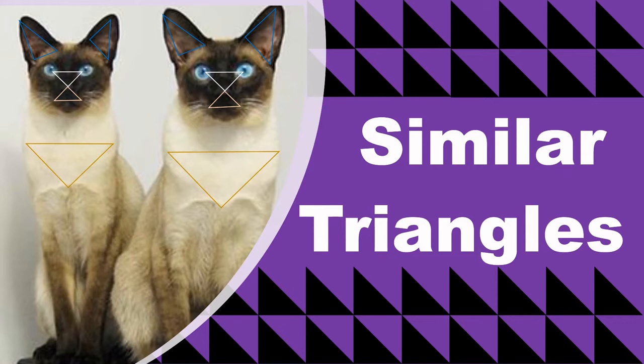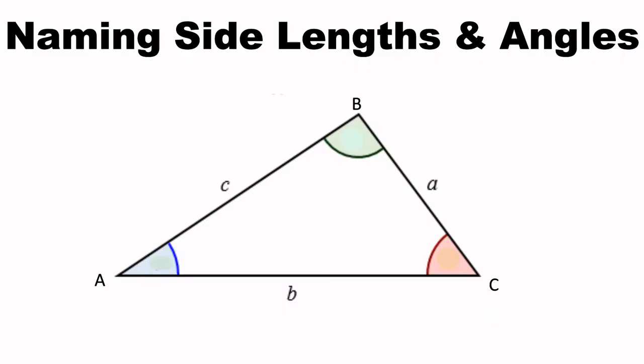And triangles are a much simpler shape to compare when we're talking about similar shapes. So let's get into it. Now, I'm sure you'll agree that learning the anatomy of a cat might get a bit complicated, but surely we can learn how to name the different parts of a triangle. There are many ways we can do it, so let's just go through the ones that you're most likely to see on various exam questions.